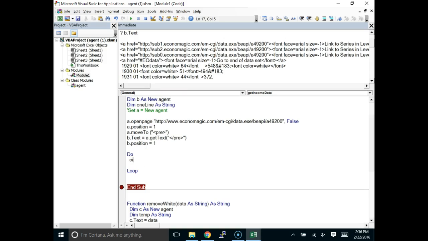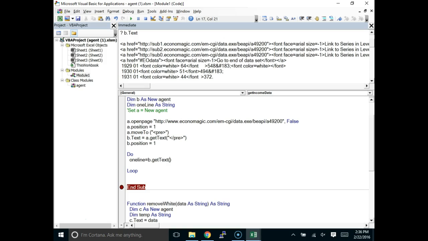And here I'll say one line equals b.getText, and we want to get the text up to that character sequence, character number 13, character number 10.